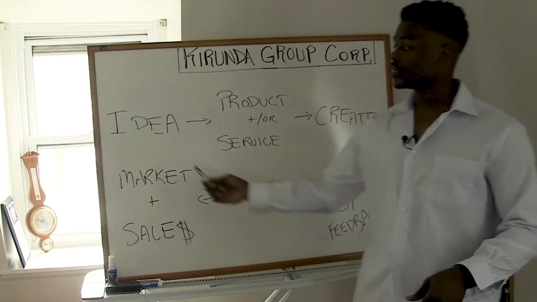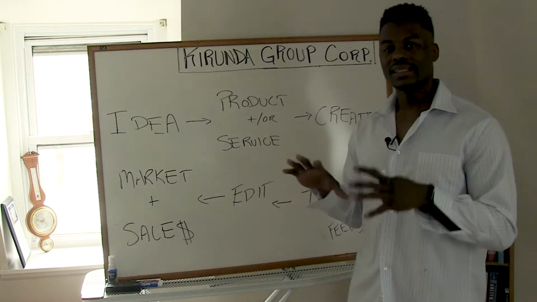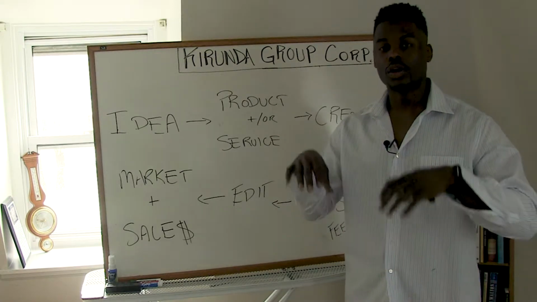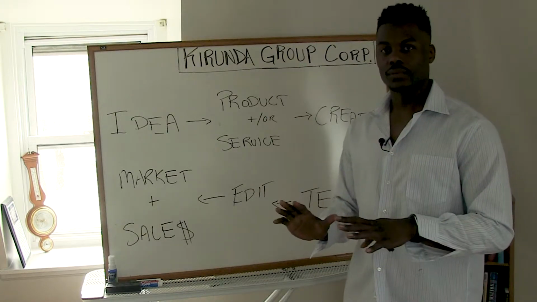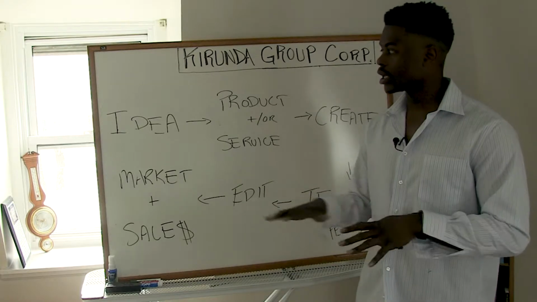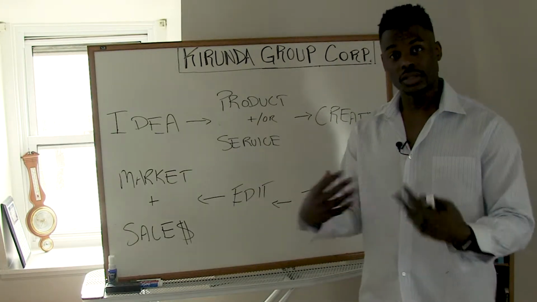All right. The first thing is you want to come up with an idea. An idea can come from a necessity. So you've got to think of a problem that's out there in the world right now, or that you're dealing with, or your friends or family are dealing with. You have to sit down and think. It comes back down to one of my first videos, where you have to really sit down and think about an idea or problem that most people are dealing with, or you're personally dealing with.